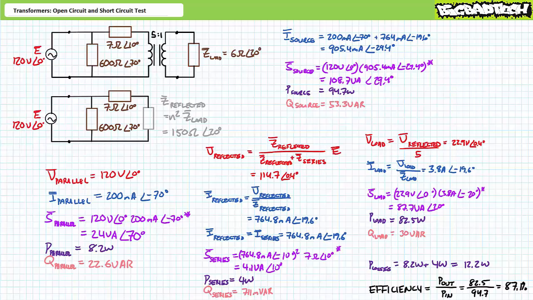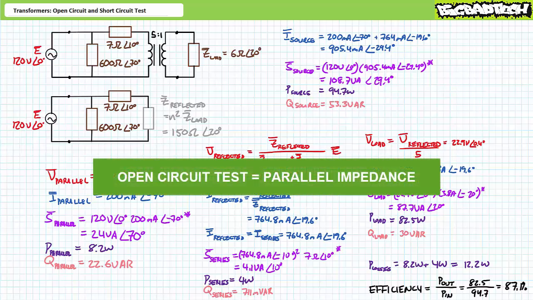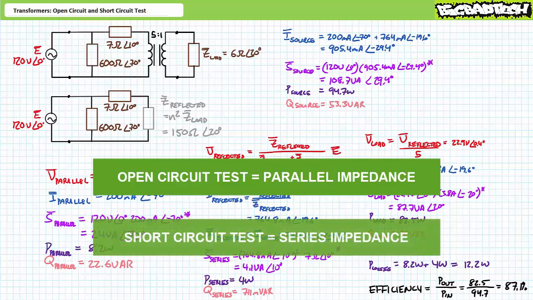In conclusion, this lecture examined the open circuit or no load test and the short circuit test for transformers. The results of the open circuit test can be used to determine the properties of a parallel impedance inside the transformer equivalent circuit that accounts for eddy currents and hysteresis losses. Similarly, the results of the short circuit test can be used to determine the properties of a series impedance accounting for copper losses and inductive effects on the primary and secondary windings. The short circuit test must be performed with care and vigilance and is not to be attempted by those unaccustomed to electrical instrumentation.